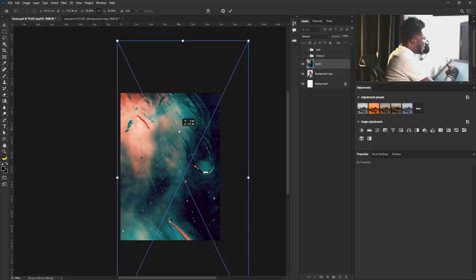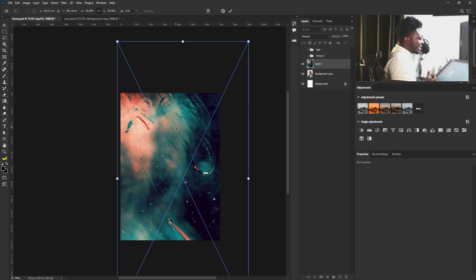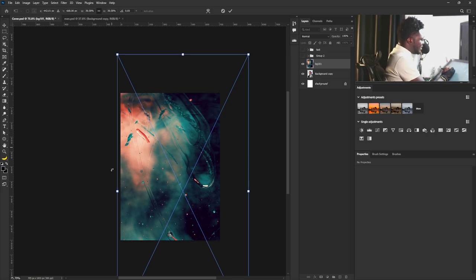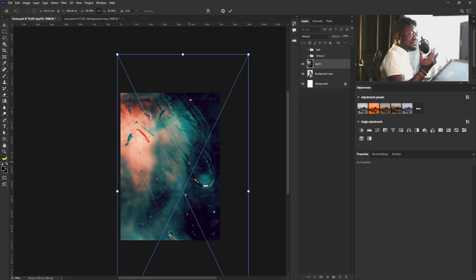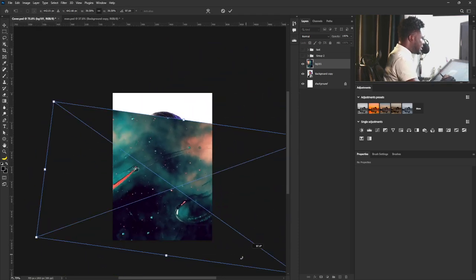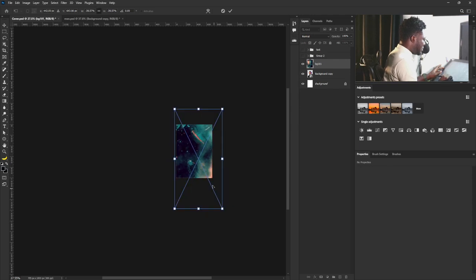All right, so you see, I know I'm going to be adding text to this project, and I know the color of my text is going to be white. Now if you look at this background here, we have this gradient effect on it. We have this area looking bright and this side here looking dark. When you have a background like this, make sure that you place the background in a way that it will make your content visible and not hide it. And this is what I'm saying here. I can't place my text on this area where I have this bright part of the background. So what I'm going to do now is rotate the background, like that.